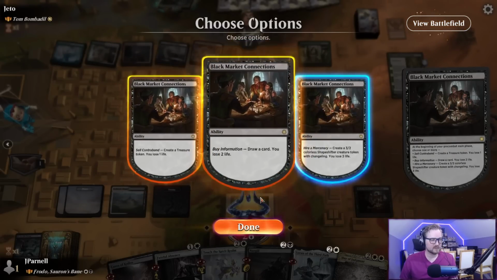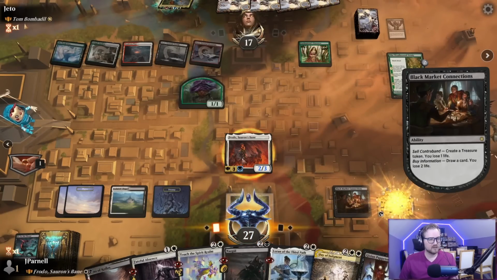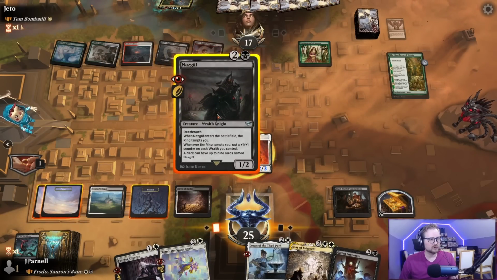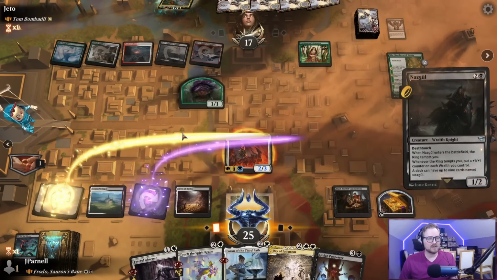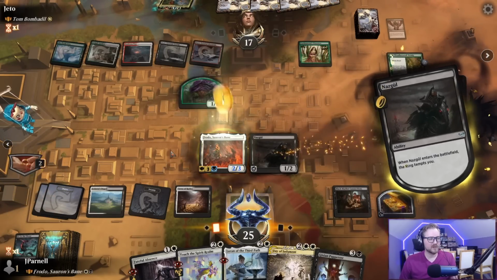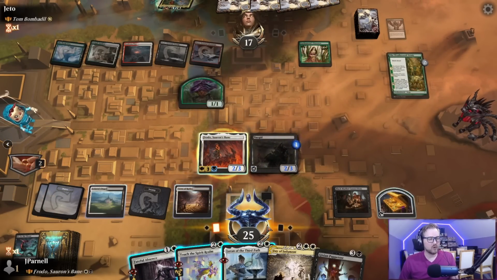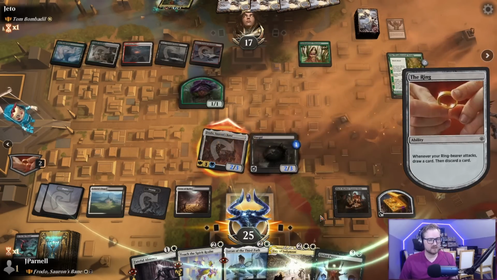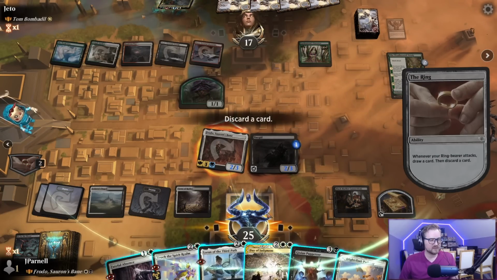Day of Judgment. Okay, great. Yeah, let's get all that going. Okay, let's Nazgul, please. One Nazgul, please. I would like to be tempted by the ring. Frodo is indeed our ring bearer. And we're going to attack. Draw a card. Discard a card. I think we're going to get rid of Day of Judgment here.